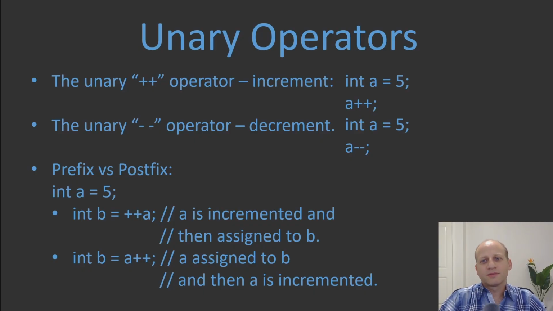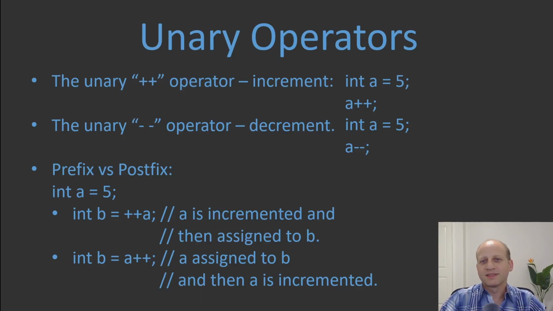Now, let's look at some special unary operators. As we've seen, if we want to add a number to the same variable, we can use plus equals. Now, what if we want to add 1? For adding 1 to a variable, there is another shortcut, which is plus plus. a plus plus means add 1. So in the example that you see, after doing a plus plus, the value of a will be 6. The same works for subtracting 1 with minus minus.